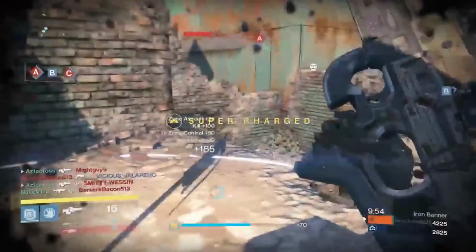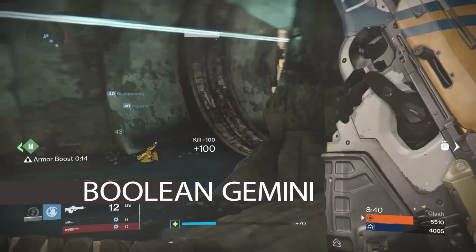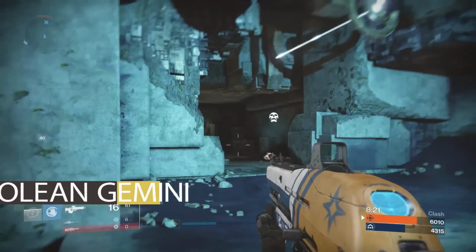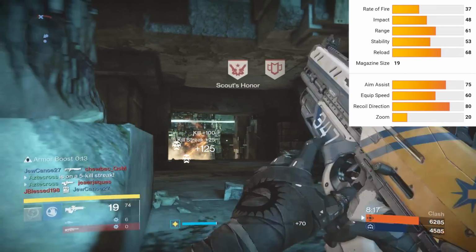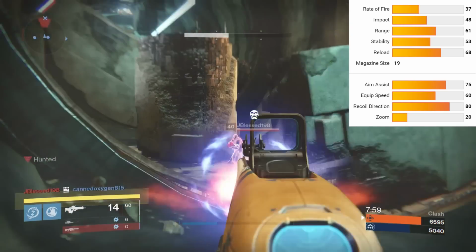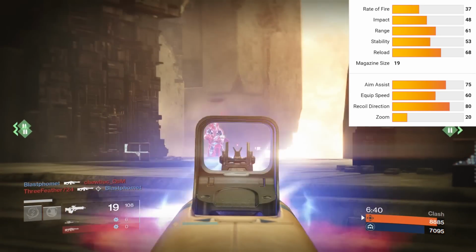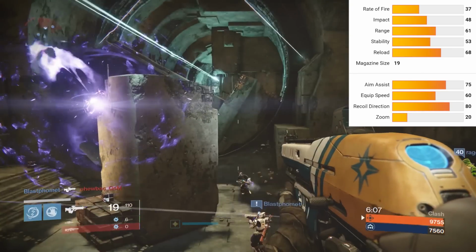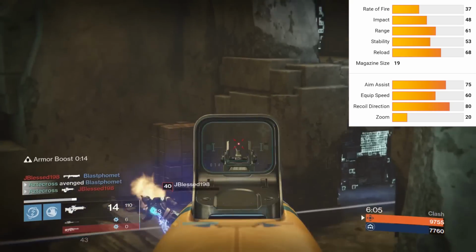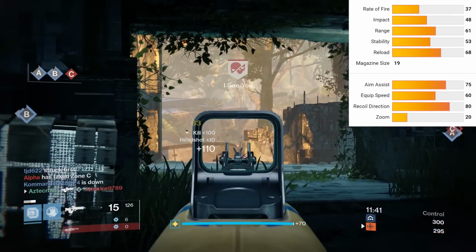Boolean is one of those weapons that I heard good and bad things about, mainly bad things. A lot of people didn't give it a chance, so I loaded myself out with it. It does have less rate of fire than Mida Multi-Tool, but it has nice impact, and the sound of it is beautiful, I must say. And it's got a good aim assist of 75, which is still less than Mida Multi-Tool's 90. It's not bad at all, and it's a really good weapon, one that I found myself having a lot of fun playing with.